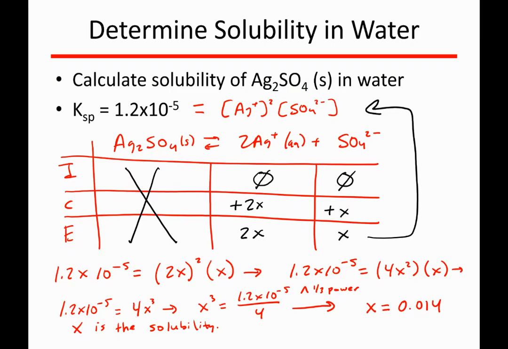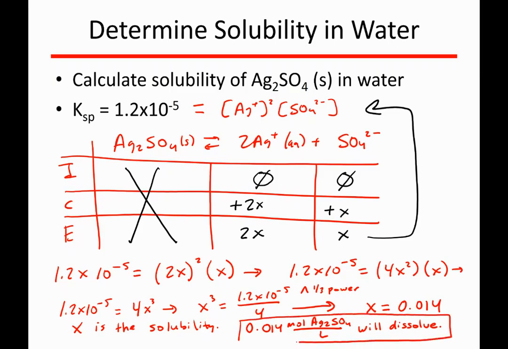And so what we can say is that you can dissolve 0.014 moles of Ag2SO4 in every liter of water, right? Because remember that in these ICE tables, when we're dealing with a K expression like this, we're dealing with units of concentration. So that's how I can assign those units, 0.014 moles per liter. So you can say that 0.014 moles of Ag2SO4 per liter will dissolve. All right, so that gives us the water solubility of Ag2SO4. And in the next video, what we're going to do is consider what would happen if instead of trying to dissolve Ag2SO4 in water, we dissolve it into a solution that contains a common ion.